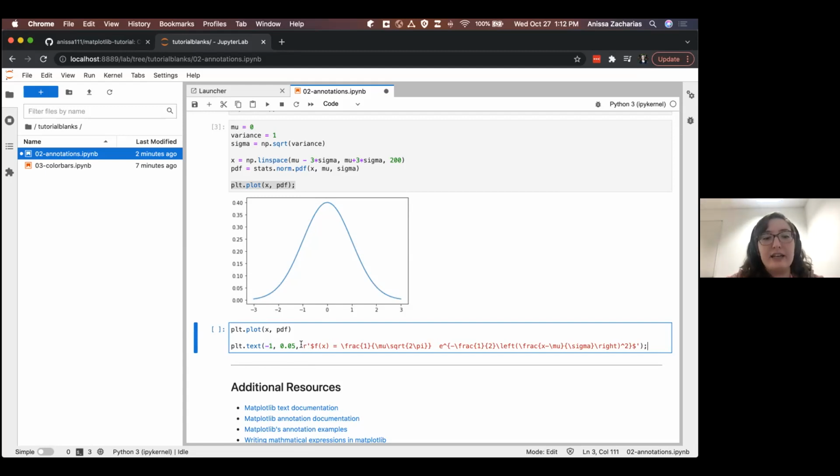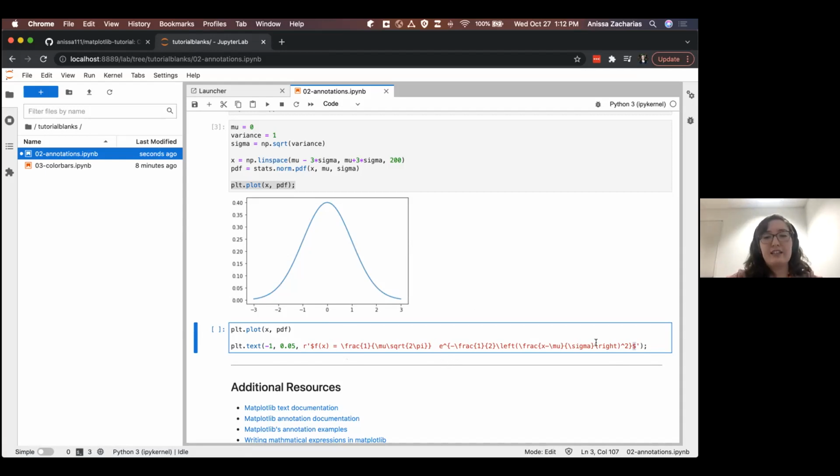And then the third argument is the text that we actually want to put on the plot. As I said, I wanted to do some formula stuff. I wanted to have it look like LaTeX. And so how we do this is we do something called math text. There's a reference later of all the different ways you can do math text. But essentially you have a string that you put an R in front of, which means a raw string, and you surround whatever math text you're going to be doing in $ signs. And then if you're familiar with LaTeX, you just type out essentially what LaTeX would have it look like.